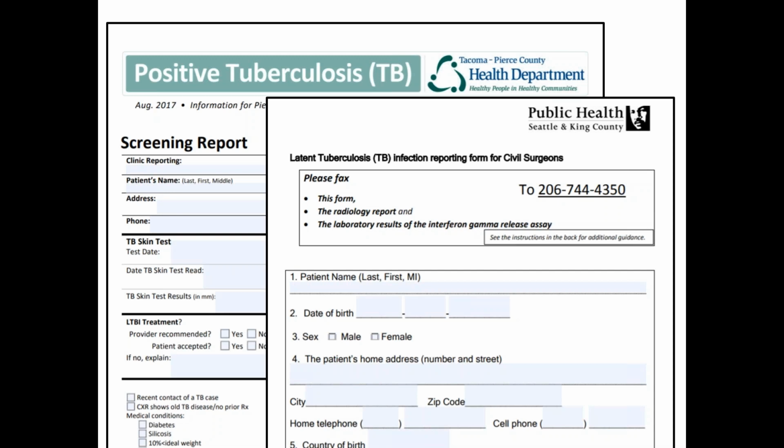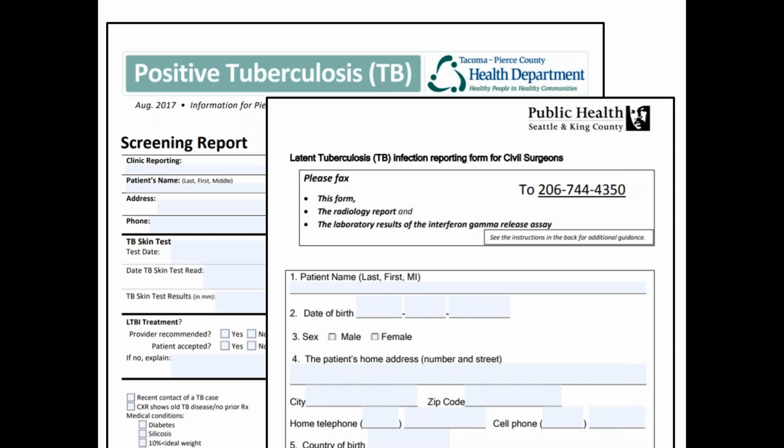So in addition to this form that's filled out, which again, we're not asking for a lot, just a few basic pieces of information, you'll also need to attach a copy of the test results, either the QuantiFERON or the T-SPOT that you're doing, and also attach a copy of the chest radiograph. Not all jurisdictions are necessarily doing anything with these reports, and we recognize that, but we are, as a state, saying that this is required. Technical instructions are saying it, and we're supporting that, and we really want you to report to those jurisdictions.